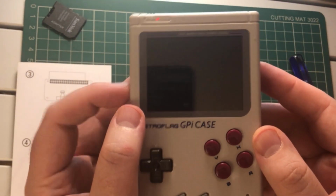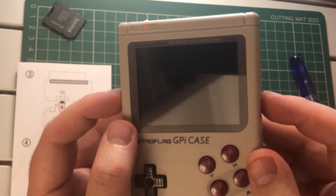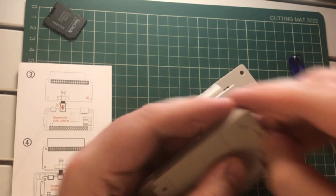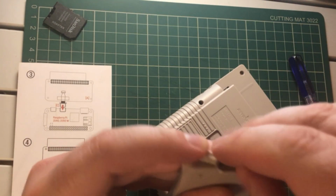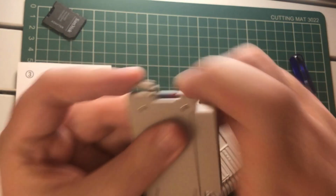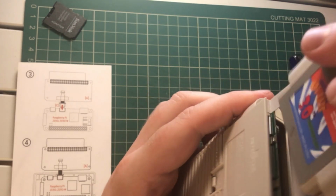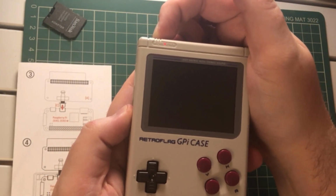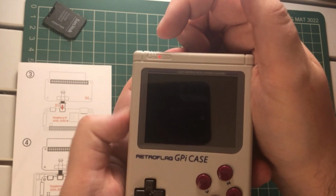Just tried adjusting the contrast. You can see the contrast changing. I can't see anything on the screen. Oh boy, right. I wonder if it's the SD card not sat in there right. It was definitely flashed. I did it yesterday. It's definitely in. Push that in so it's definitely in. Oh, this is heartbreaking.